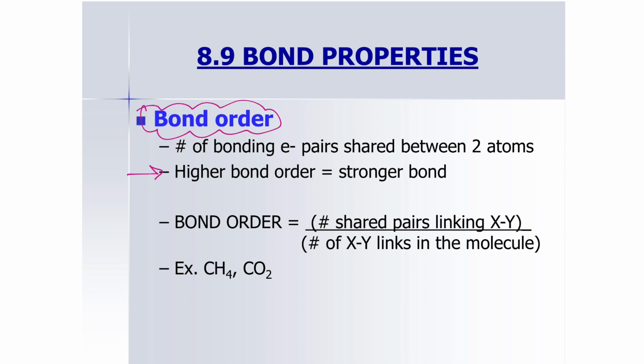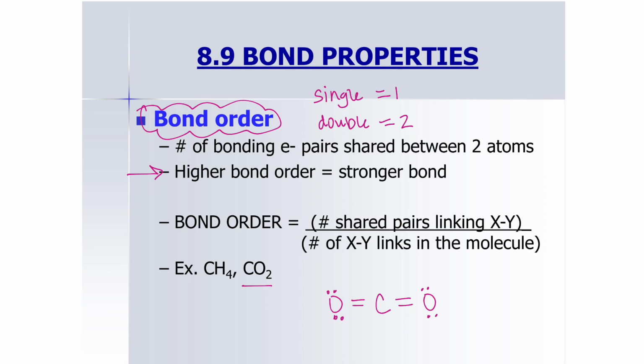Now, a lot of the times these are whole numbers. So if we're talking about a single bond, our bond order would be 1. If it's a double bond, our bond order would be 2, etc. So those are pretty normal, but where it's really going to come into play is when we talk about our resonance structures. But if I look at a simple molecule, we could pick either one of these. Let's just look at CO2. If I sketched out my Lewis structure for CO2, we've done this many times at this point, it looks like this.